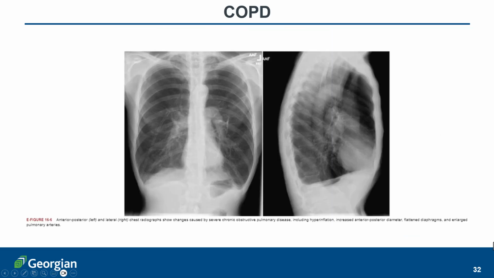These two x-rays illustrate the hyperinflation of the lung for clients and patients with predominant emphysema. Here you can see the increase in the volumes of the lungs caused by the air trapping. You can see the flattening of the diaphragm. This is in the AP view, anterior posterior view, and here in the lateral view you can see the same thing. The diaphragm should be curved this way, it's completely flattened, and you can see the severe hyperinflation. So this particular client has predominantly emphysema as a phenotype for COPD.